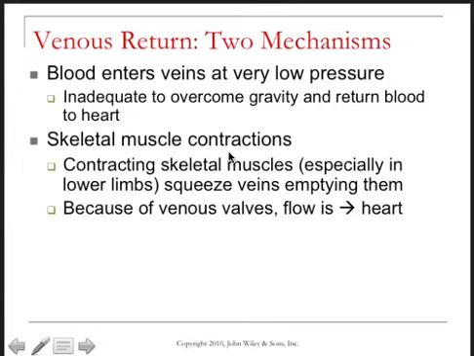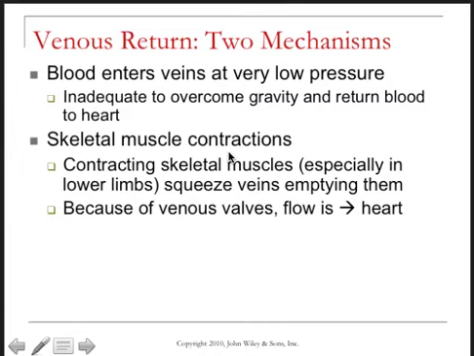And that's bad because that can now result in tissue death, necrosis. If this happens in the heart, it can cause a heart attack. If it happens in the brain, it can cause a stroke. And so one of the things they do for people with varicose veins is recommend, for instance, if you work at a job where you have to stand for long periods of time, that you try and move the lower limbs, okay, to work the skeletal muscle pump to keep blood flowing back to the heart.